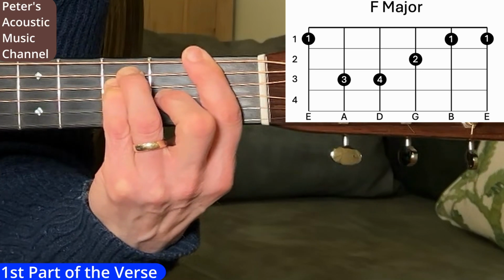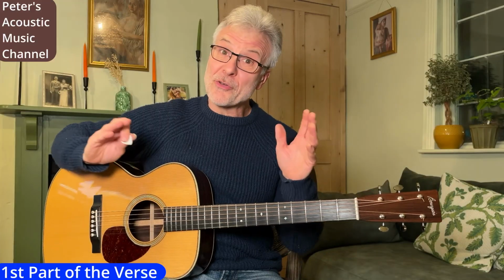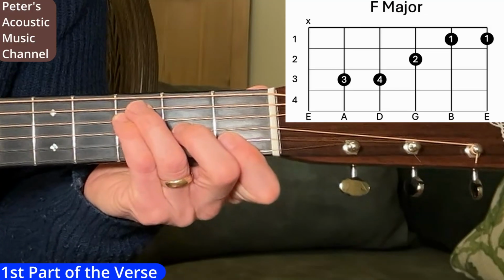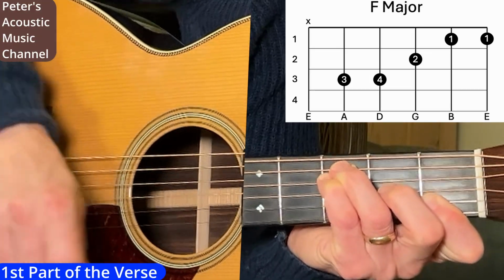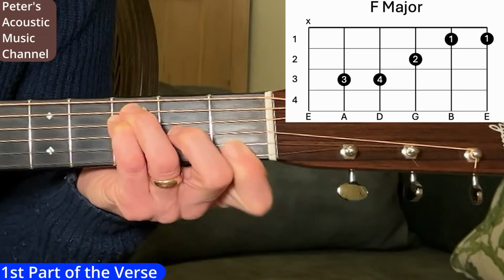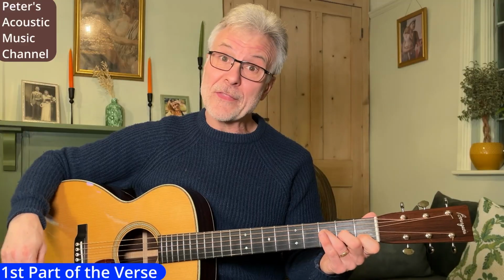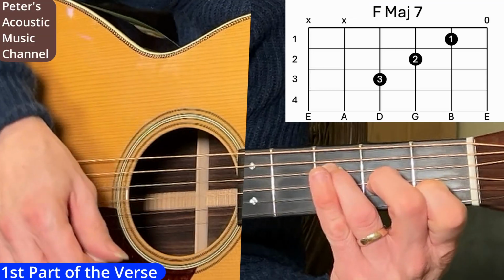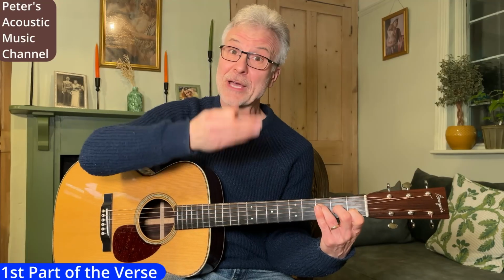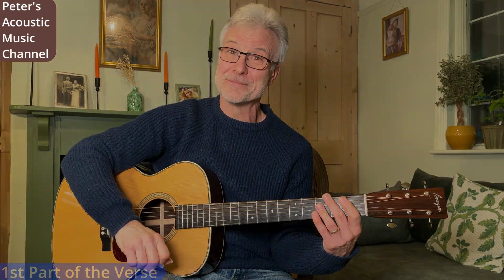Now there was one bar chord in that first part of the verse, the F major there, and if you do find bar chords a bit tricky, there are a couple of other options for playing that F major. One is to finger it like this, so here you're playing from the 5th string down, not playing the 6th string, and you're just barring the top 2 strings with your index finger there, so that's easier. Or another option, which actually works quite well in the context of this song, is to play an F major 7 instead. That looks like this, and you can just play from the 4th string down and you don't have to bar anything. So there are some other options for playing that F major chord.